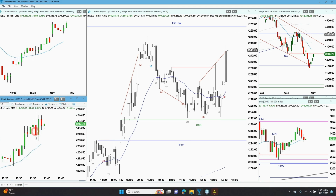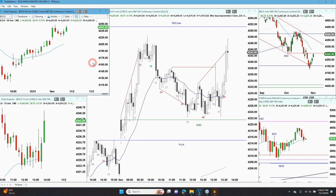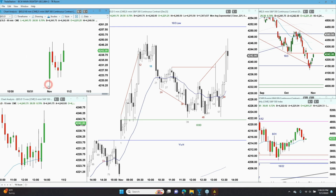Here's the 1-minute chart, by the way. Tight bull channel. Outside bar, tried to get a second leg down. The concern that the bulls have is this up here. Climactic bar, pullback, second leg. Obviously, this is not behaving all that well. So if this is a big bear bar closing on its low, I think a lot of traders will get out. You can see right here, it's bad high 1. So traders are selling as this bar is going up. I'm flat.